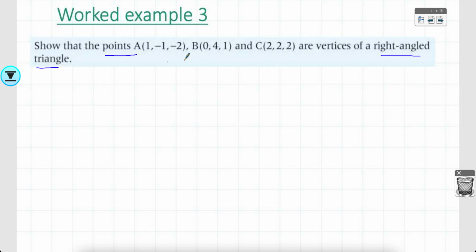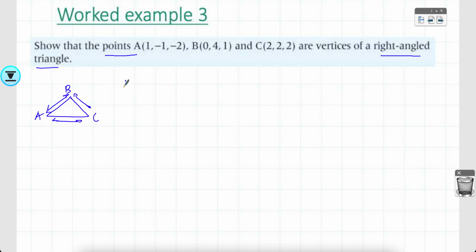Well, remember that these are points that you have and not vectors. If the distance between the points, the lengths, match Pythagoras' equation, then we have a right angle triangle. Pretend, it might not be an accurate representation of the triangle, but these are the points. I actually need the magnitude between each point. To find the magnitude, you first need to find the vector itself and then find the magnitude. Now, the direction here will not matter because we're focusing on the magnitude.